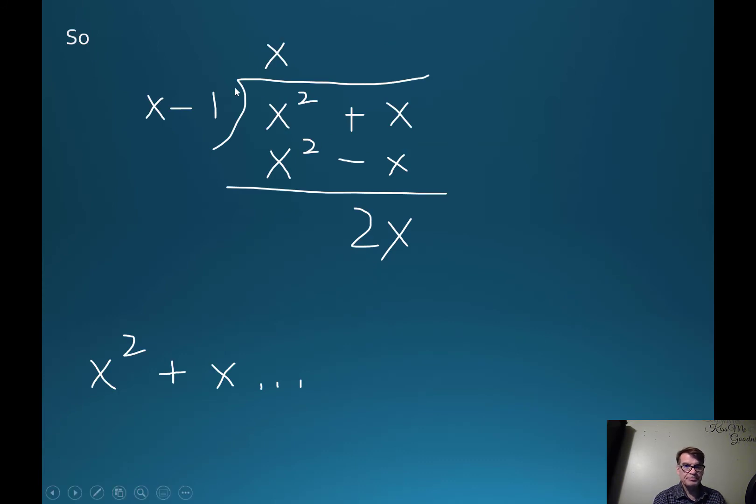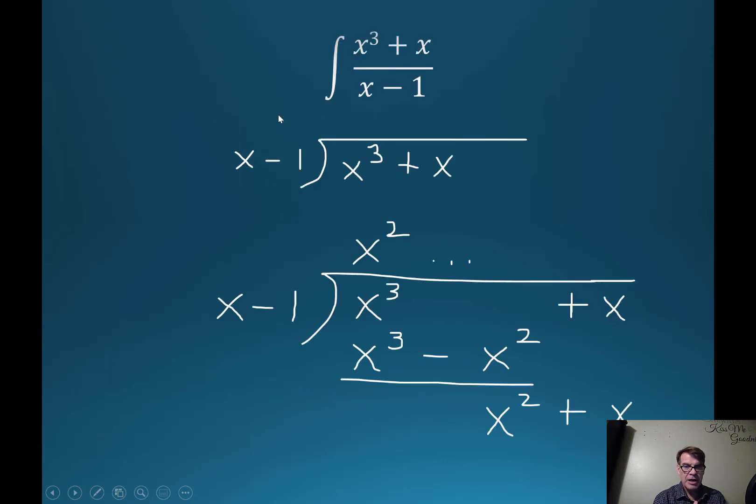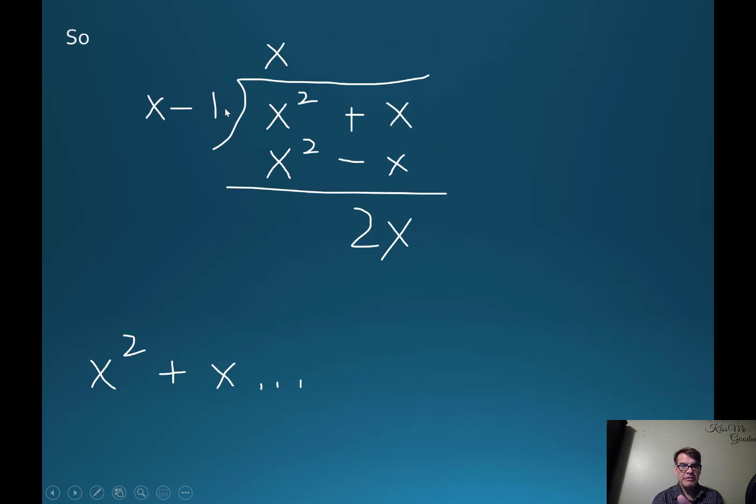Here's where we left off. This was the remainder, x squared plus x, that's what we were left with. How many times does x go into x squared? Well, it goes in x times. So x times x is x squared, and then x times minus 1 is minus x. When I subtract this, this becomes a minus, this becomes a plus, so that cancels out and this becomes 2x. So now I've got the second partial fraction.